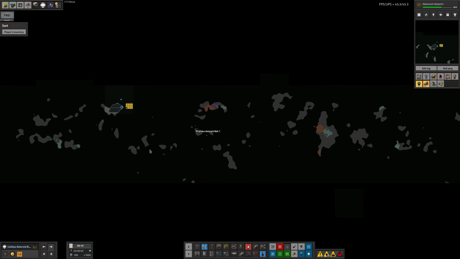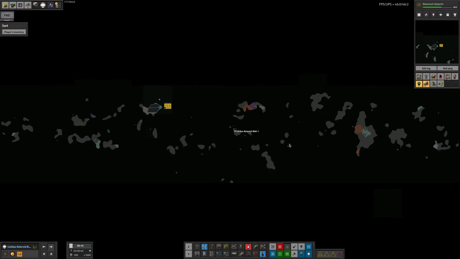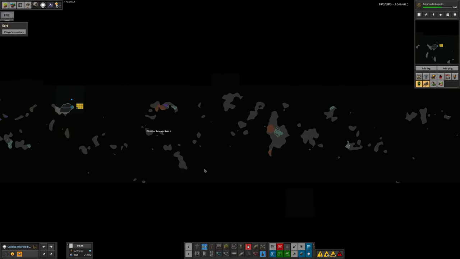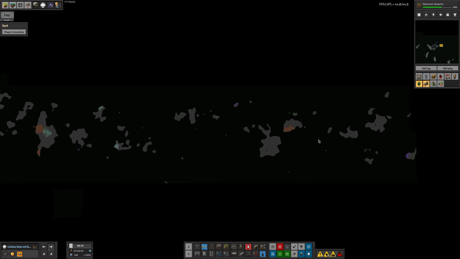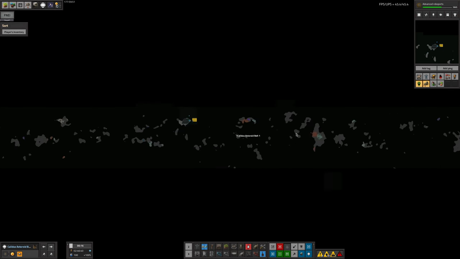But I think the next step is probably going to be to tap these patches, because they're so big, and it'd be relatively easy. And if we put the spaceship in here next to these two, because there's 40 million here, then we could just not bother to expand from here for quite a while.